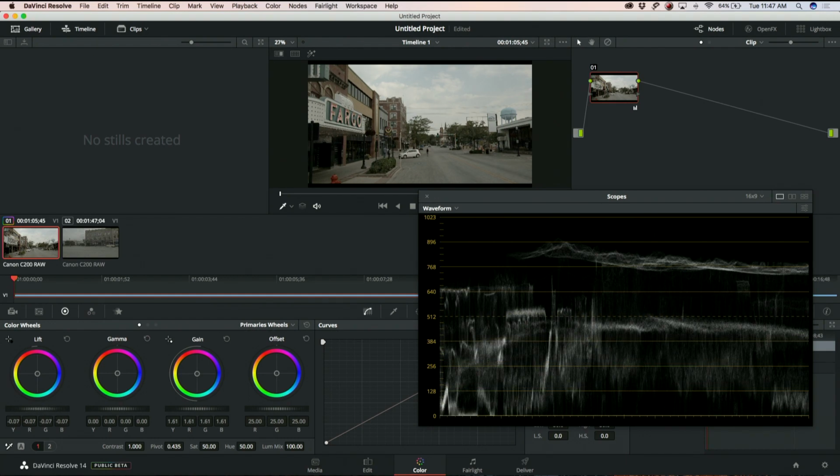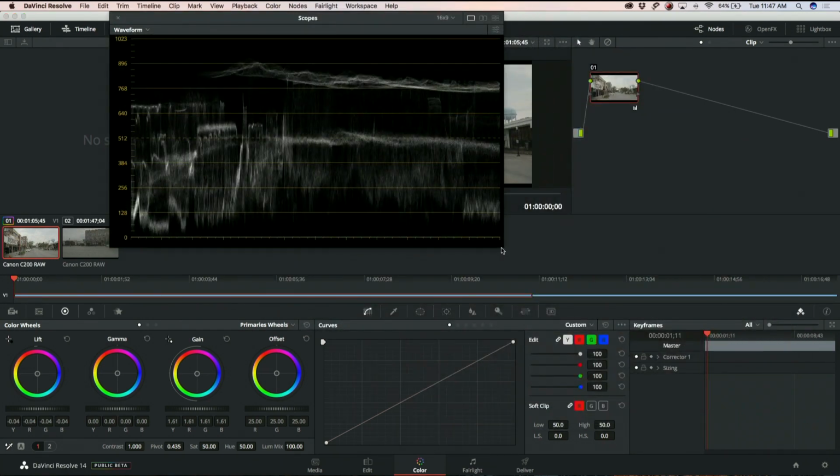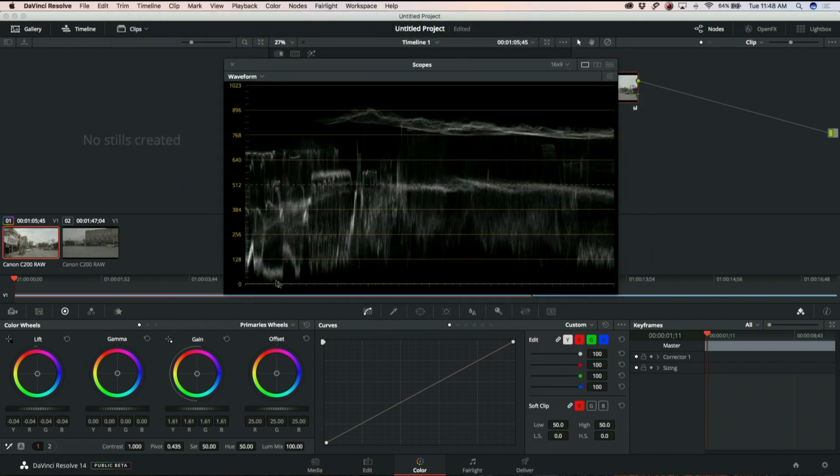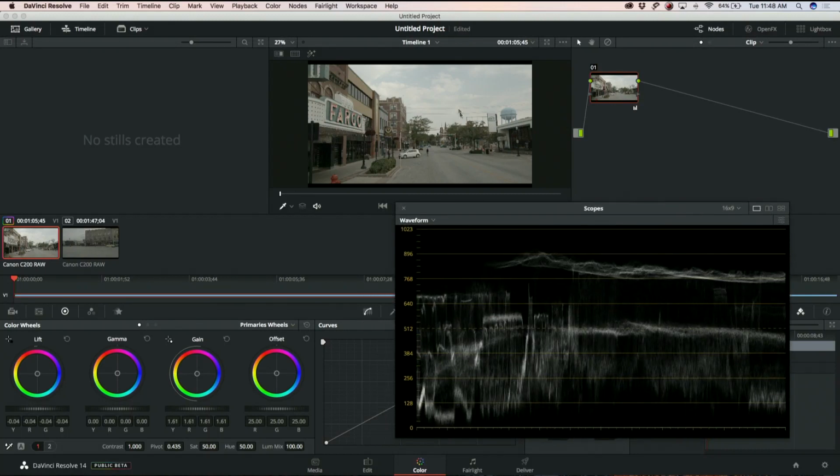Whoops, I just messed that up. Here we go. This gives me a better balanced image. Now, what you may notice, let's see if I can make this bigger. It is not allowing me to make it bigger, okay? I didn't crush any of the blacks, and obviously I didn't blow out any of the highlights. But then also, my main exposure is right at that 512 mark. So this is now a balanced image that I can begin to work with.